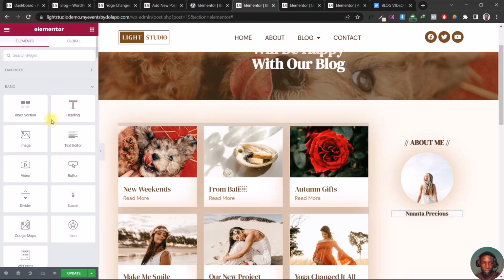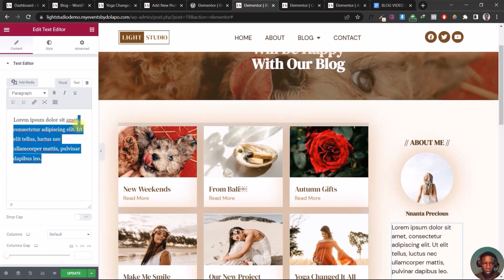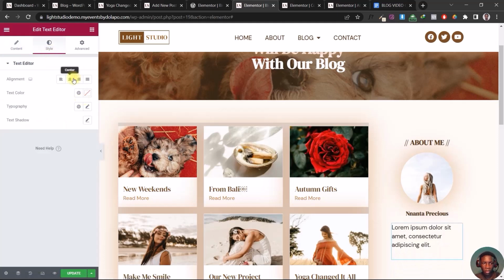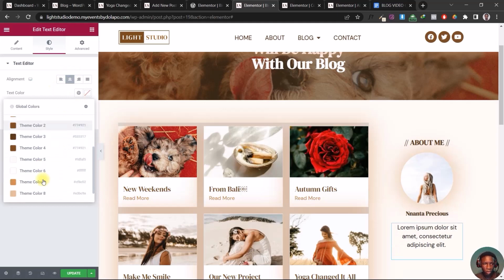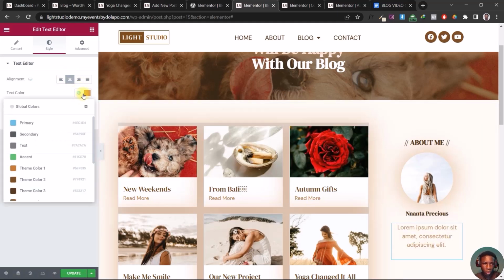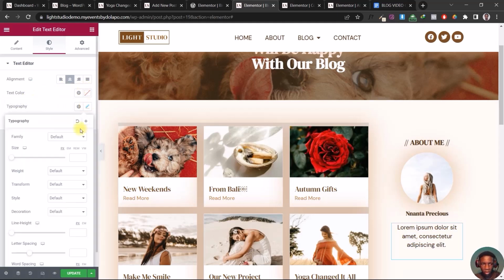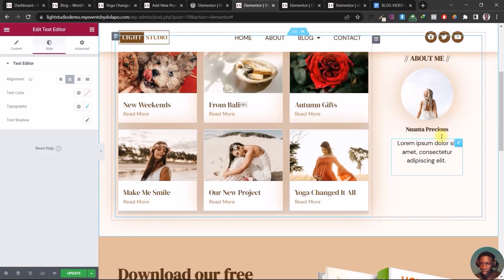Then maybe you can add a little bit of info about yourself. So I'll just add this here. I'll reduce this to this. Then I'll align it to the center. Then I'll change the font color to what it was before. So this is it here. Then maybe just reduce the font to 16 or 18, is okay. Just leave it as 18. So this is what it is. There may be small info about yourself there.